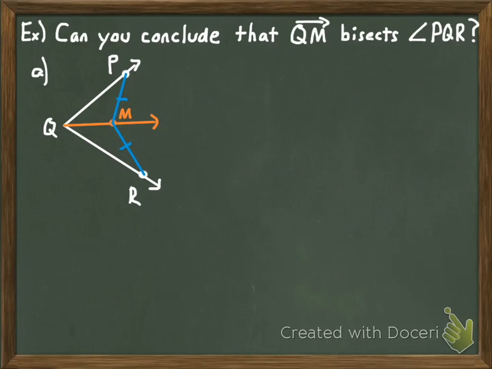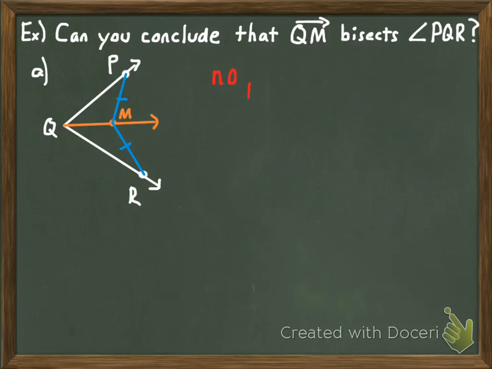All right, well, what do you think for this picture right here? Segment MP is indeed congruent to segment MR. Yet the answer to this question is no, at least as far as we're aware. And I'll write an explanation. Why do you think that this is not the angle bisector?